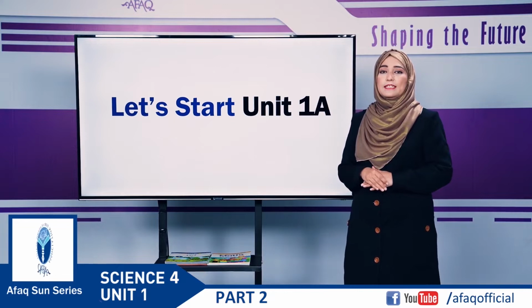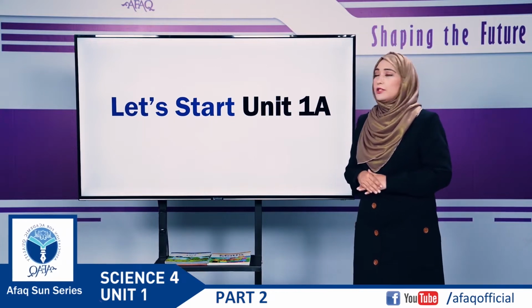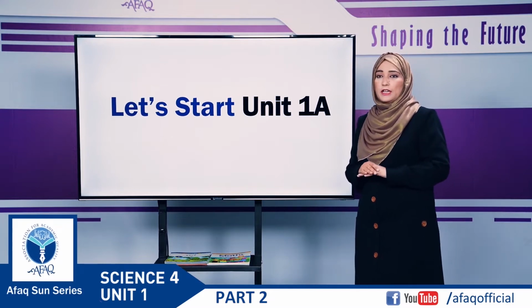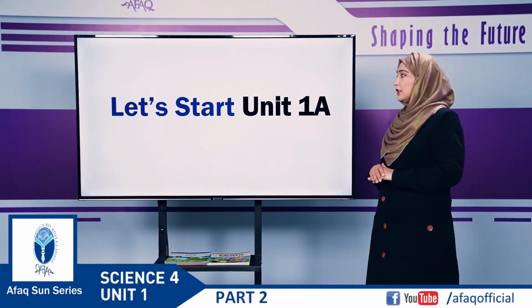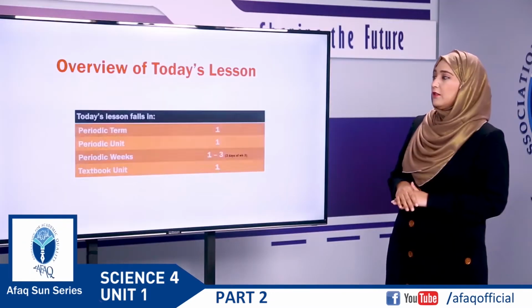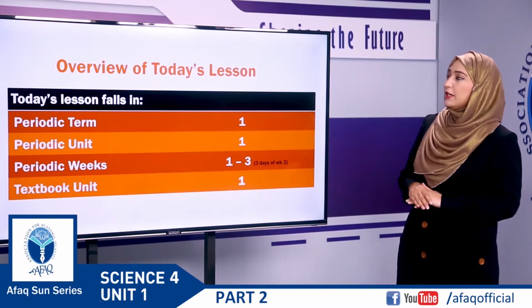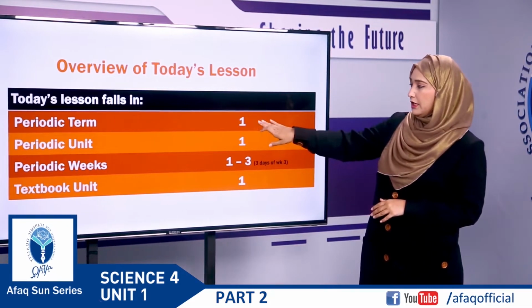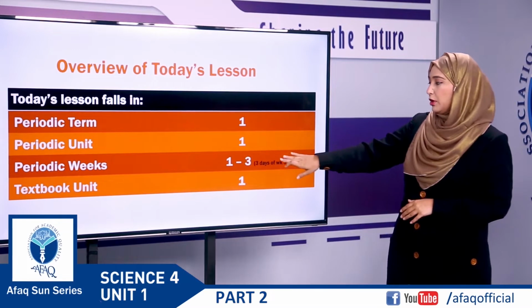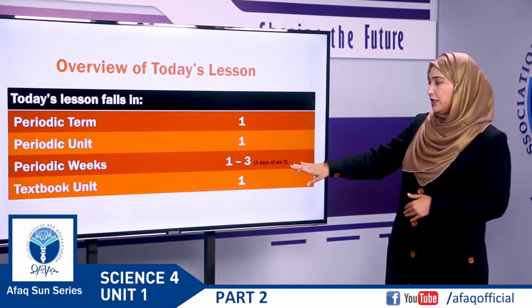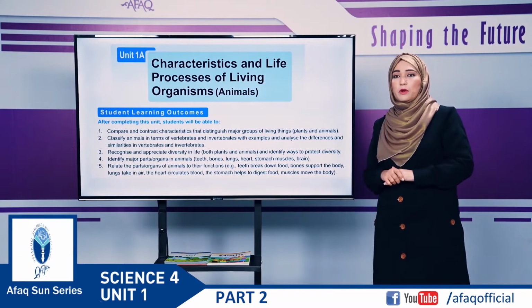Okay students, let's start our Unit 1. Our Unit 1 in our book is divided into 2 parts, Unit 1A and Unit 1B. So today in our lesson, we will discuss Unit 1A. Before starting this lesson, I would like to tell you that our Unit 1 falls in periodic term 1, periodic Unit 1, periodic weeks 1 to 3, and it will be covered in 3 days of week 3. So let's start Unit 1A.